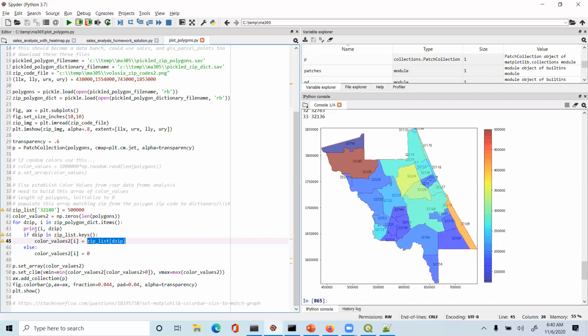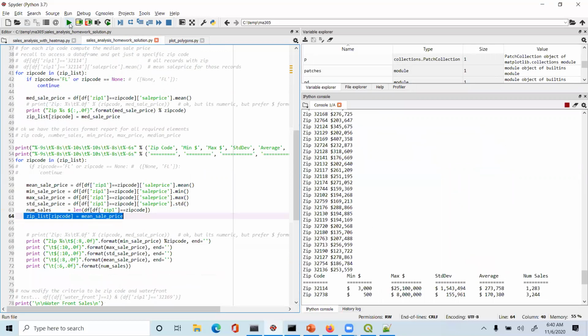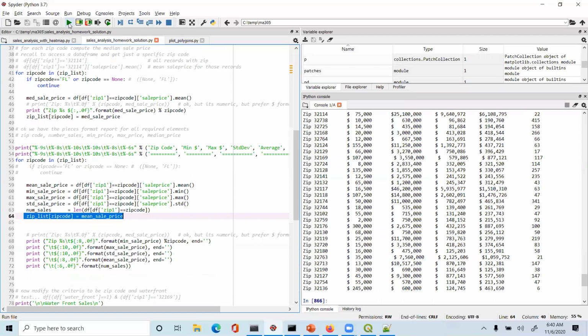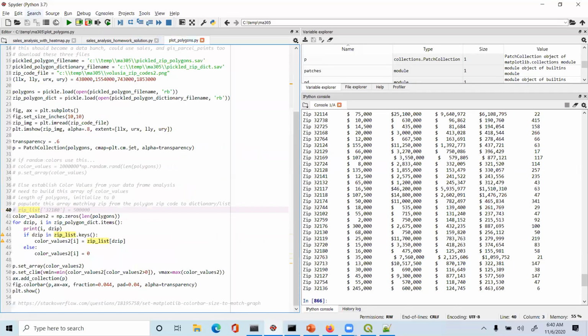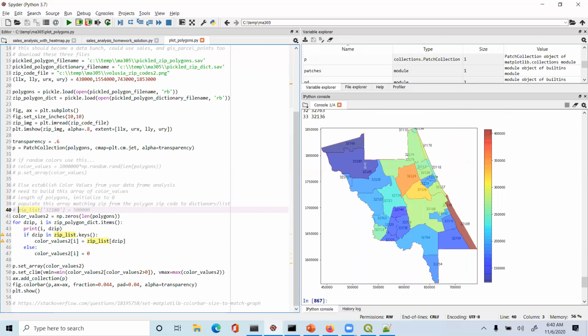So the blue ones, now I've actually hard coded this one just to make sure this worked, right? So let's uncomment this code, save. Let's rerun the other homework to populate the zip list. And now we can run the plot polygons. Don't clear your memory because you've got that zip list and now it's proper.